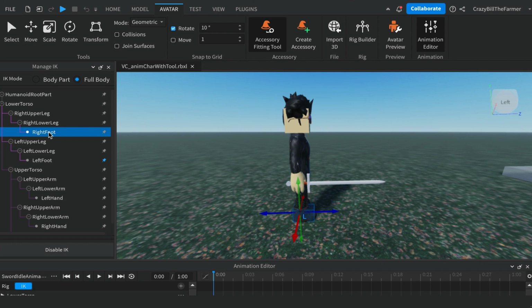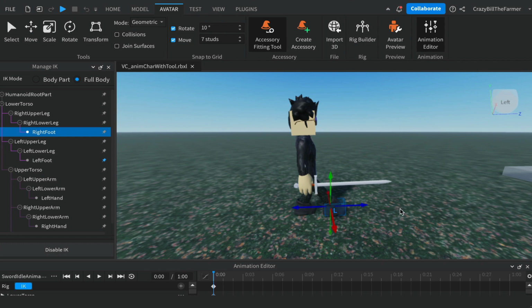Then come up and select the right foot, and we're going to move this forward by 7 studs. So if we change this up here so that it says 7, and then click on the box next to it, alright, you should be able to grab the blue handle and then very slowly move it away from the character until his foot moves out in front of him, like such.